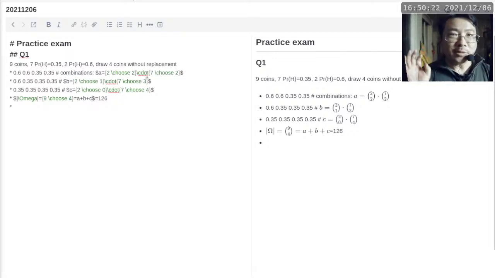The second part of the question is really looking at each way. Let's say we have two coins of the 0.6 variety and two of the 0.35 variety. So now the question is, given these are the coins that we have, what is the probability of landing two heads and two tails? And then for the second one, same question. And then for the last one, same question. The last one is the easiest because all the coins have exactly the same probability.